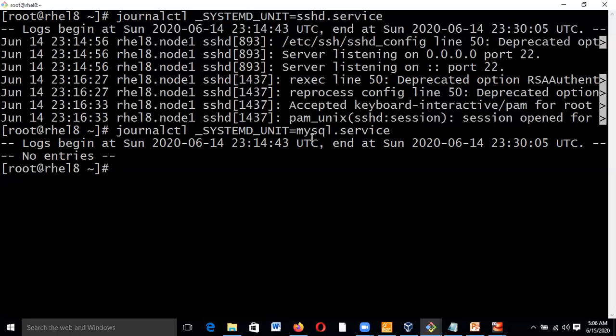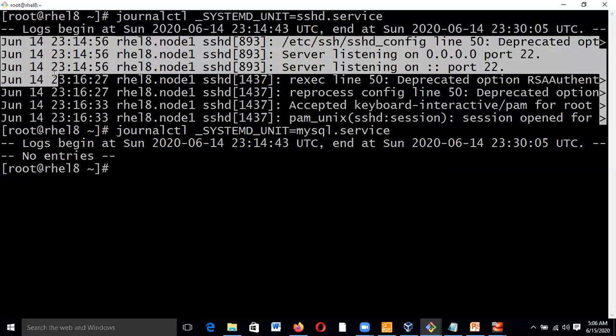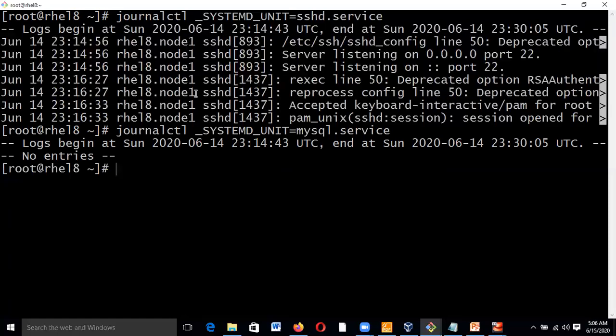And you know that all this information is only coming from this day. Older logs will not be available because right now it's not persistent. All the information is stored in /run/log/journal. If I want to gather all the older logs, we need to make it persistent.